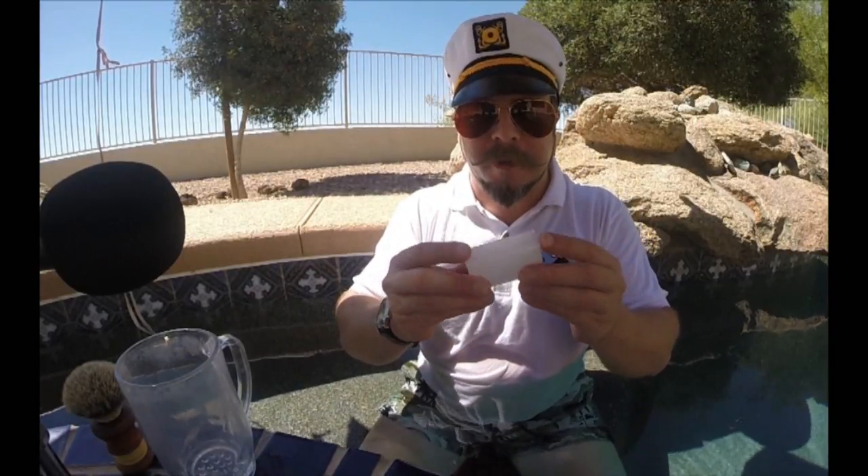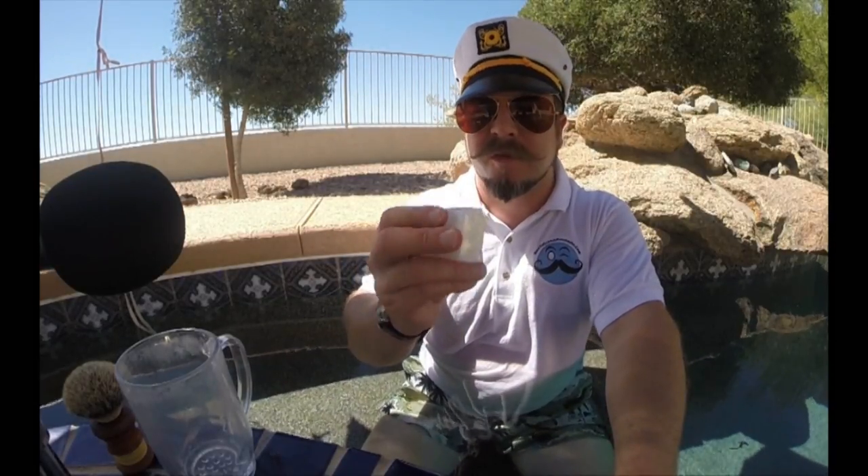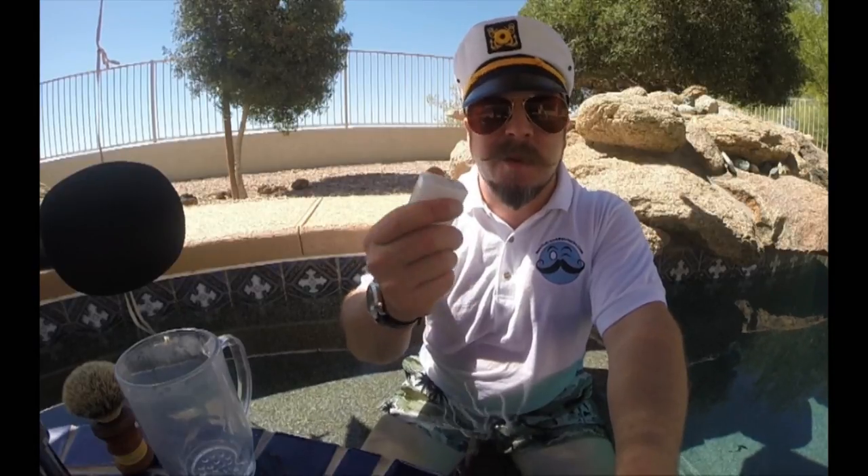One thing about alum that we've all noticed — a few of you have spoken about this too, including Christopher Peace — is how most folks tend to drop these things. I'm guilty of this myself. It's really just a block of slippery mineral at the end of the day, so it doesn't want to stay in your hands. Also, if this isn't stored properly it will pit, it'll become rough, and it's not something you want to rub across your face. You want to keep it slick and new.